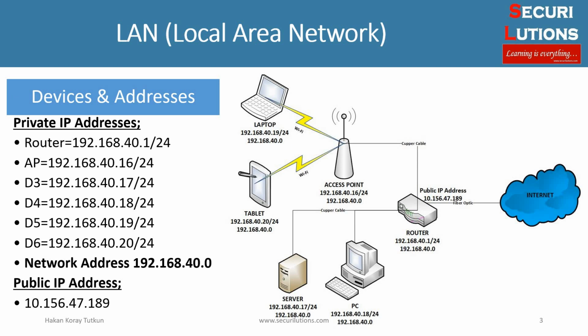Public IP address and external IP address can be used interchangeably, and private IP address and internal IP address can also be used interchangeably. Devices connected to the same LAN communicate with each other without connecting to the internet, and they do not use the public IP addresses. Private IP addresses are traceable by other devices on your local network. Public IP addresses are traceable by other devices on the internet. The router performs the exchange between these public and private IP addresses.